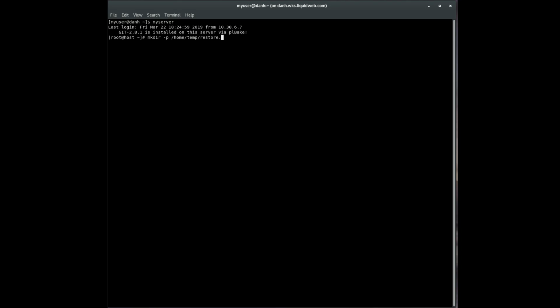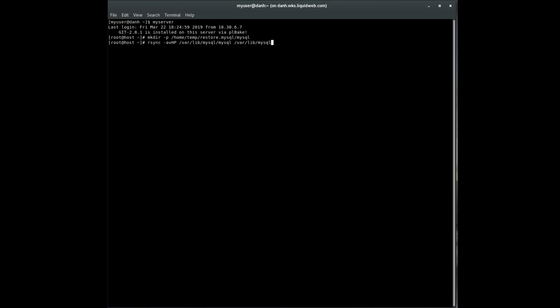So you're going to want to make some type of unique identifier, like restore.mysql, and then like a date or something like that, but just restore.mysql is fine for now. And then I'm going to sync over the necessary data from my current MySQL directory to this restore directory. So the MySQL dir is needed.